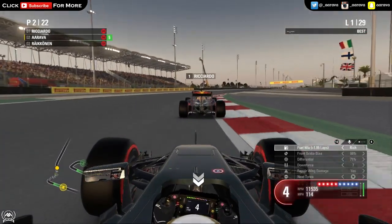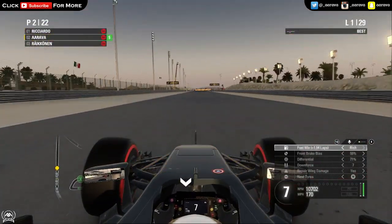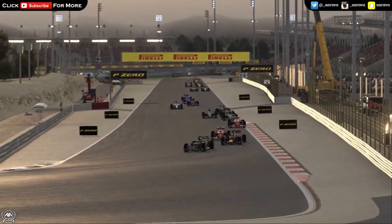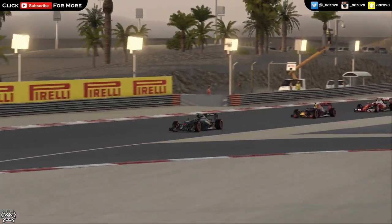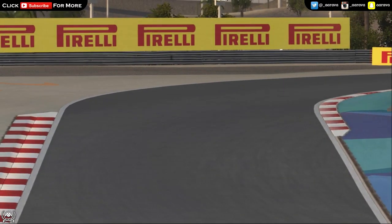Ricciardo gets back into first place, but crucially, look at this. We get under a slipstream once more off that little chicane. We'll make a pretty easy move even before the next turn arrives, and we're back into first place of this Grand Prix, and so we're leading our very first race of this season. So it's myself in first place, Ricciardo second, then the 2 Ferraris, and then the 2 Mercedes, who have had a poor weekend so far, poor qualifying, and not the best getaway.